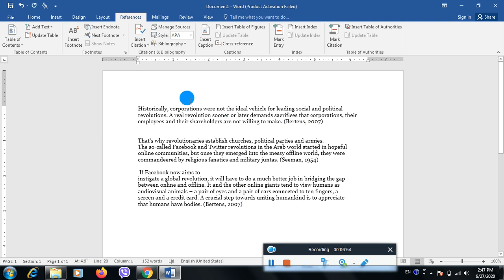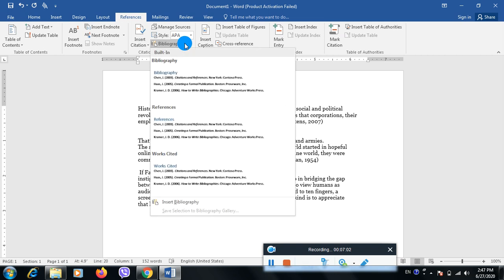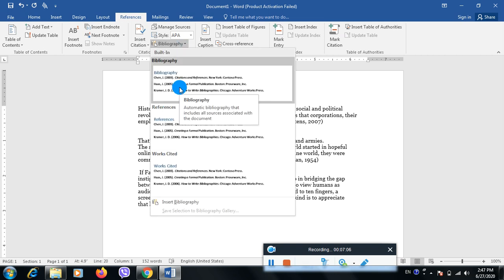Then what's important is to write your bibliography. Here we click which type of bibliography you want to choose, for example a bibliography, references, or works cited. It depends on the paper you write.